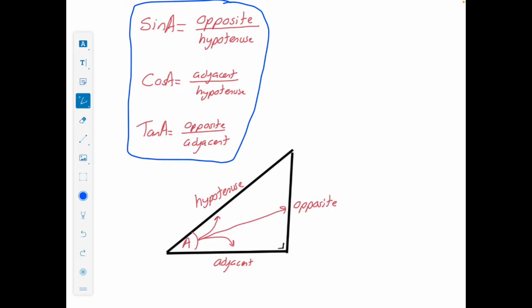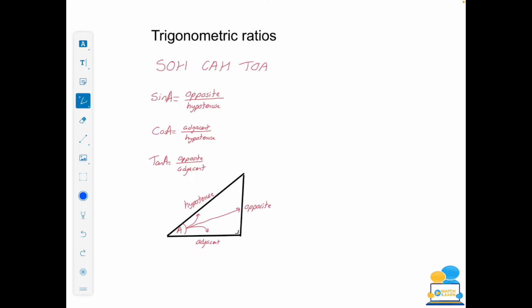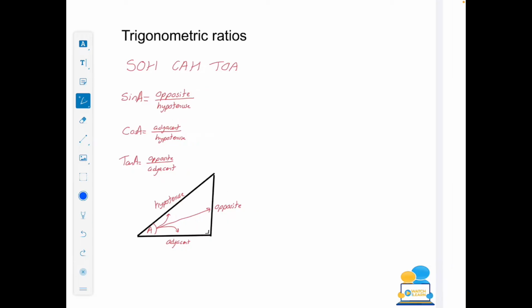Then you mark on your sides. Always label the hypotenuse first. Remember the hypotenuse, same as for Pythagoras, will be opposite the right angle. Then we have our opposite from the angle in question, so the angle A here will be over there, and adjacent means beside, so that will be there. Once you have your hypotenuse in, you label your opposite, and then the adjacent is usually the last one I do. So labeling our sides will be super important, as is remembering our formulas. I think SOHCAHTOA is a nice way to remember it. If you were given another rhyme, that's fine, as long as you can remember your formulas.